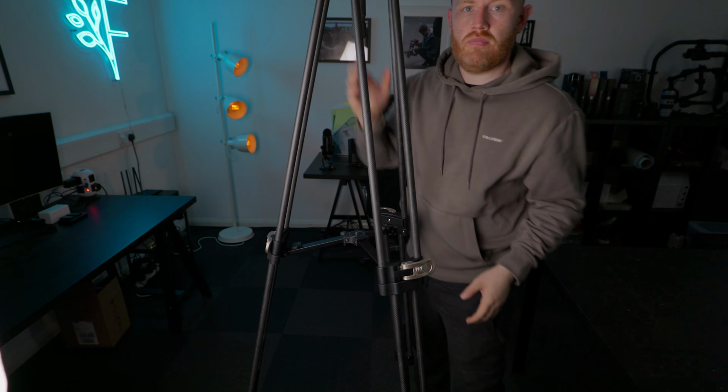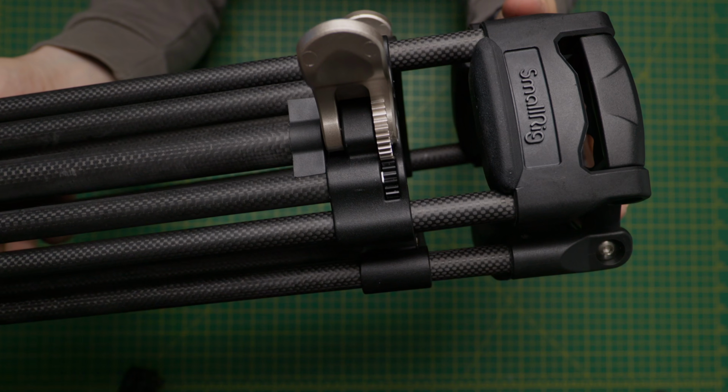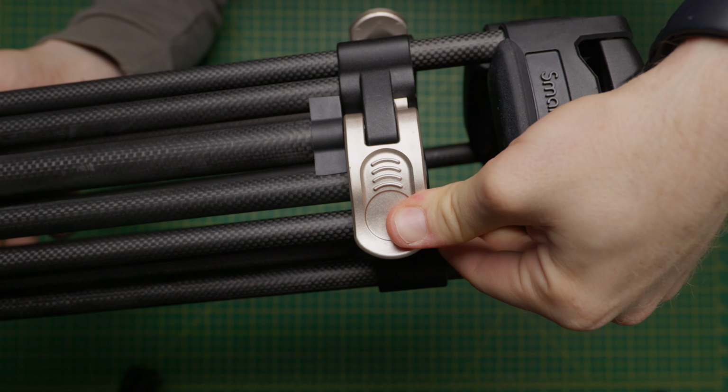While we're talking about the one-step adjustment, the build quality on them is incredible. It gives me so much confidence when I'm locking it in. As you can see, it's a geared mechanism. It's a fully metal construction. It's a geared mechanism inside with really strong, deep groove gears. I can just imagine this thing lasting forever, and that is exactly what we want in a tripod.